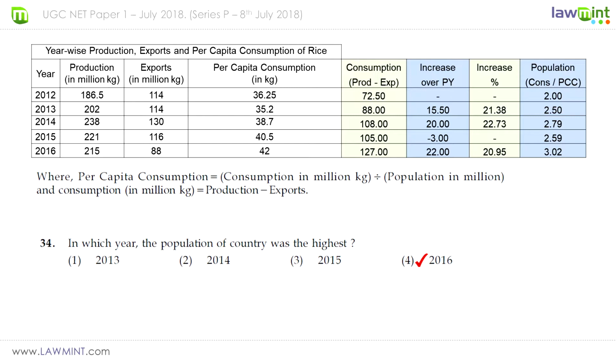So when we do the calculation, we see that 2016 is the highest at 3.02 and 2012 is the lowest. There is an aberration for 2015. However, in general, the logic holds good that the population for the most recent year is usually the highest, and the population for the lowest year will be the lowest. Therefore, 2016 is the correct answer both logically and through calculation.